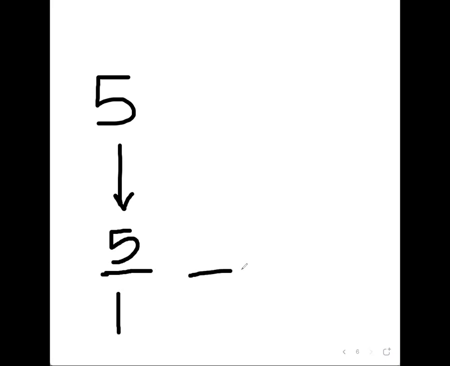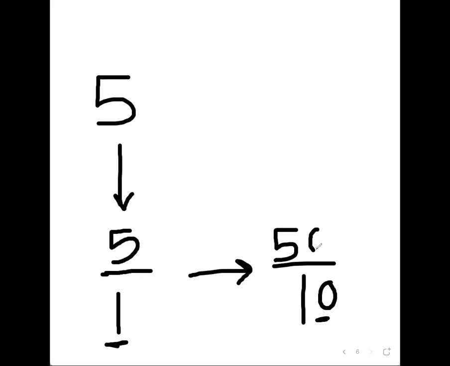If I want to make that fraction in decimal, that means I don't want it 1. I want it to be 10. And if I put 0 down, I have to put 0 up. So it's going to be 50 tenths. Amazing, 50 tenths.